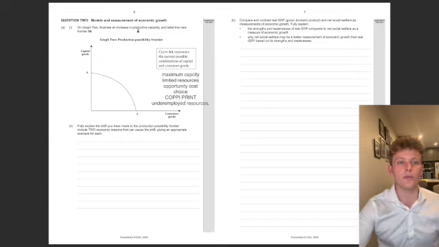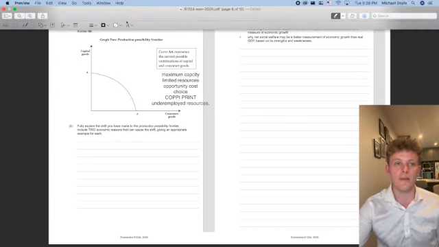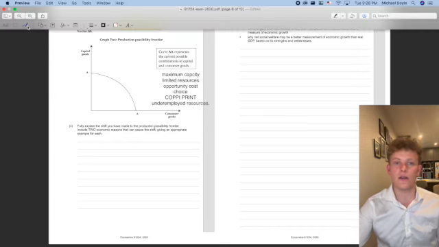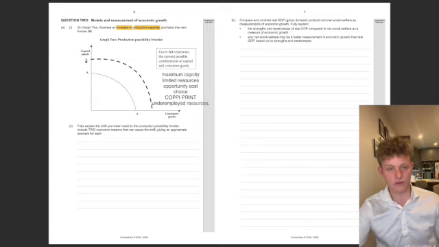On graph 2, illustrate an increase in productive capacity, and label this new frontier BB. So I know maximum capacity, and I know that this line here, the PPF, represents the total possible production in an economy. I'm saying the words increase in productive capacity. This is actually a pretty easy question, or pretty clear instructions. Pop this out here, and this is nice, and then this is B, and this is B.